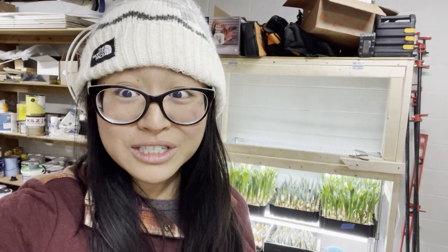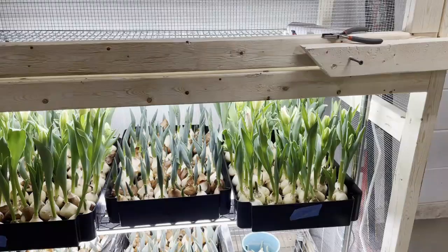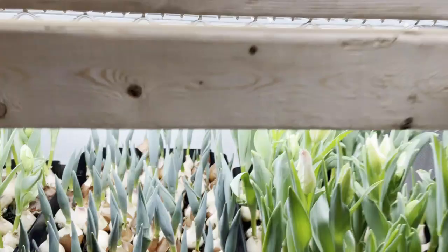I just wanted to first show you where I am right now. This is Friday, so they still have another full day — technically a day and a half — to grow. I could still harvest on Sunday morning. These tulips, as you probably know if you've grown tulips, grow so fast. The difference between just 24 hours is huge; even 12 hours is huge. Let's take a look at where we are right now.